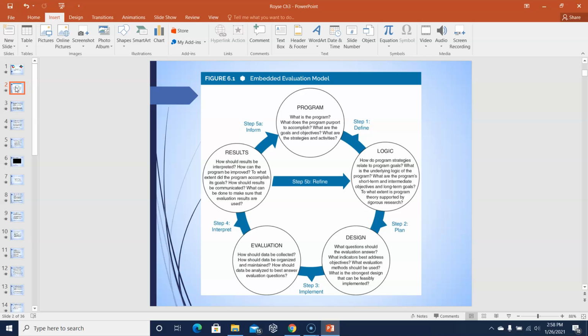You were trying to reach too much and didn't quite accomplish everything. But maybe you don't need to change any of the objectives or goals. You just need to refine it.